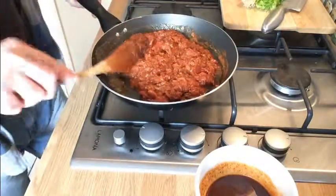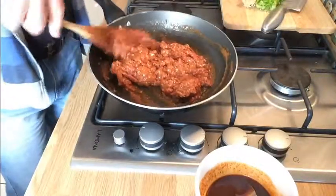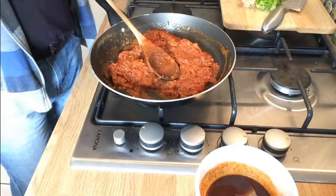Meanwhile, we are going to sort our beans out that have now finished draining off in the sink. So we should leave that chili there to cook. It's already looking good, and we'll go and sort the beans.